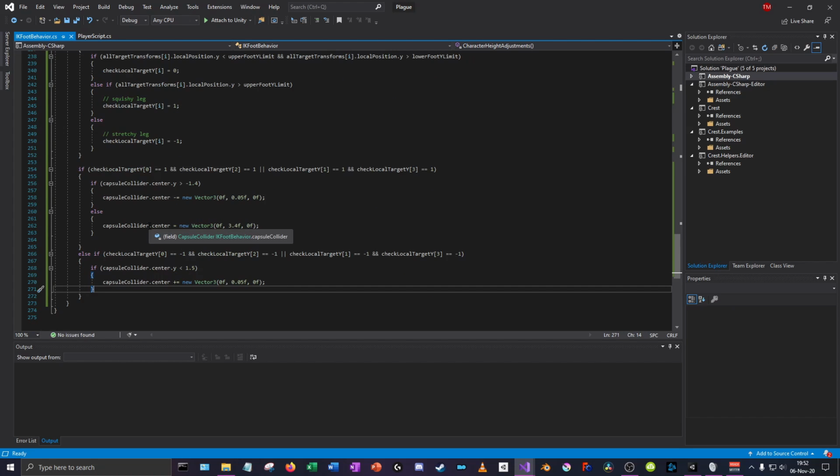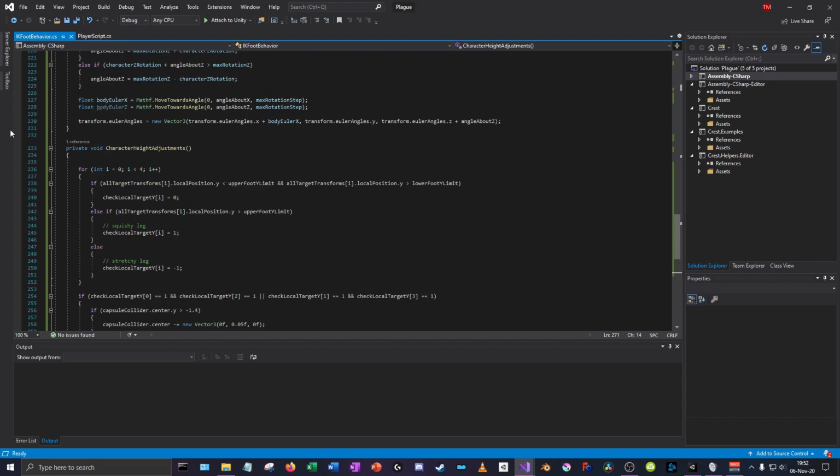But there are a few things you probably noticed earlier in parts of the video. If the maximum distance on that sphere cast from the foot was slightly too long, he could hang over the edge of a small cliff and his foot would just kind of float in the air. I've attempted to work on rotating the character based on that so that if he was hanging off the ledge, he could rotate down a little bit to get his feet back on the ground. I think I'll keep working on that. I don't have that fixed yet, but I may make another video once I do get that fixed.